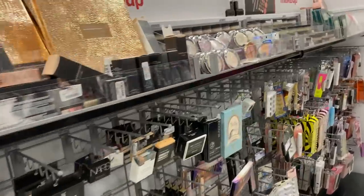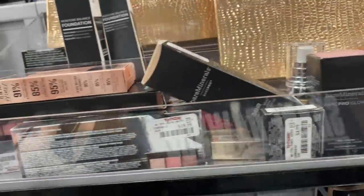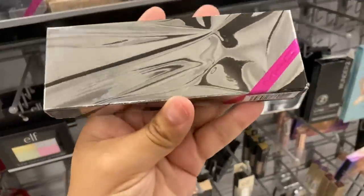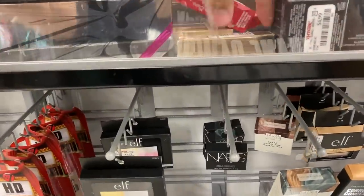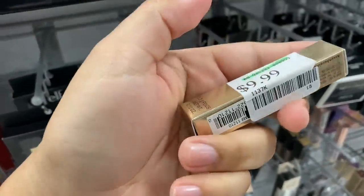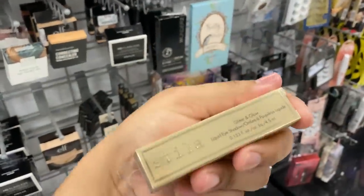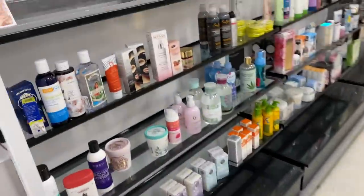Usually when I come here, everyone's crowded in this section, I think because of the foundations right here. Let's see — oh, this is that MAC Cosmetics one that nobody bought. Lime Crime is here too, didn't know that. And there's another one for $10. Oh, Stila Cosmetics! Thank you guys for shopping with me — it means a lot.